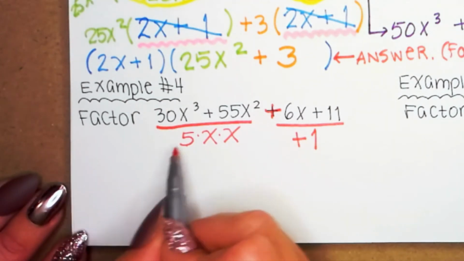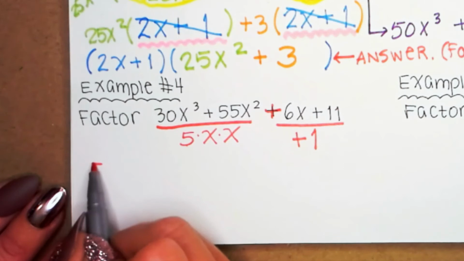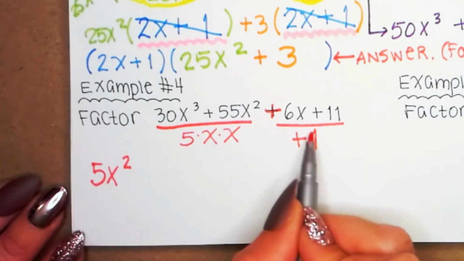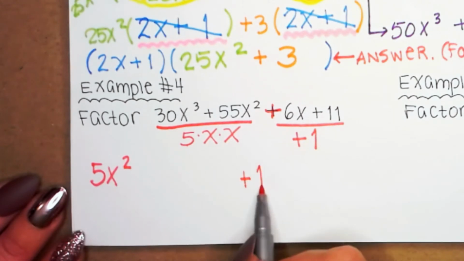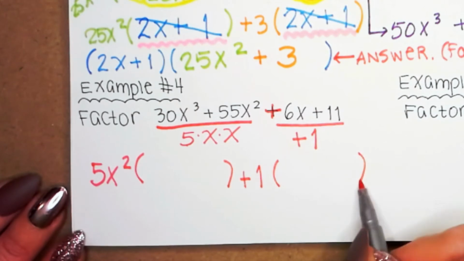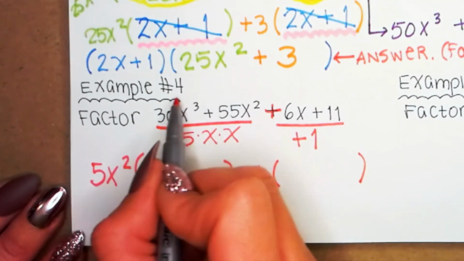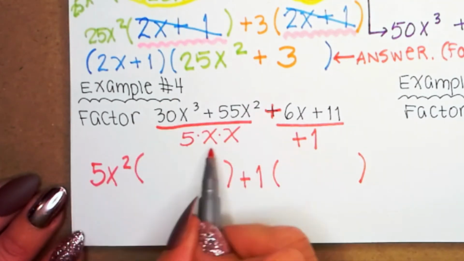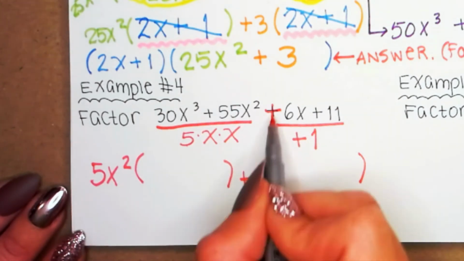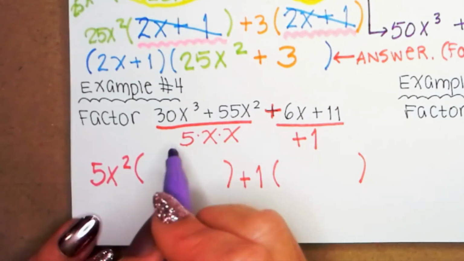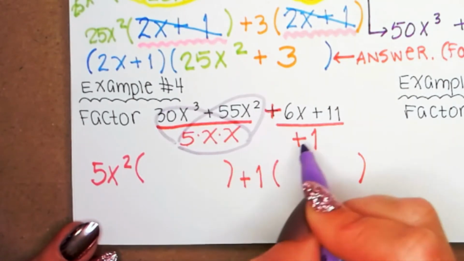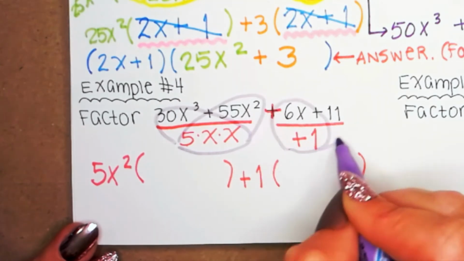Now, since I'm also going to multiply it out front, I'm just going to go over here and bring it out front, 5x². Same with the plus 1, bring it out front, plus 1. Parentheses, parentheses. These parentheses are where I'll put this reduced expression, and this set of parentheses is where I'll put that reduced expression. Now I'll use my pretzel method, some purple pretzels.